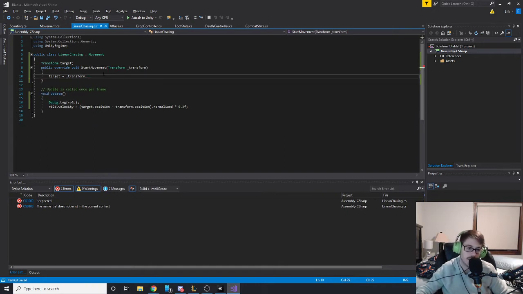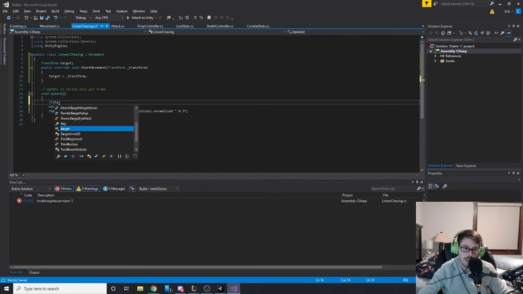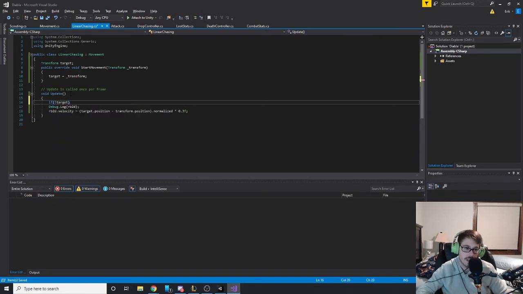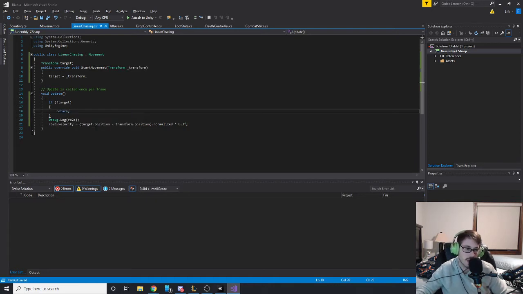I'm realizing this. It's only doing this because there's no target at the beginning. So if no target, return. There's like 15 different ways to handle this, but really we're just saying, hey, if there's no target, get out of update. Don't do anything else. Can we do a null check like that? I can't remember.